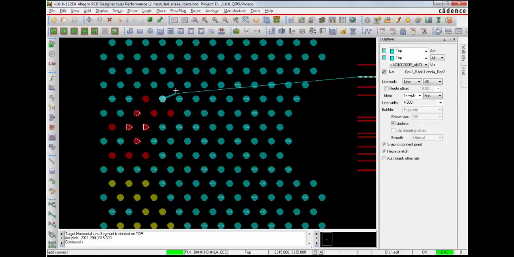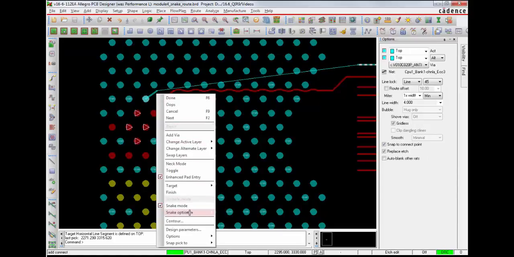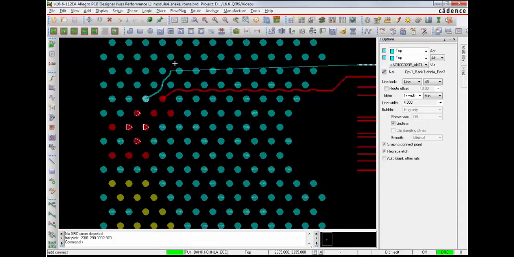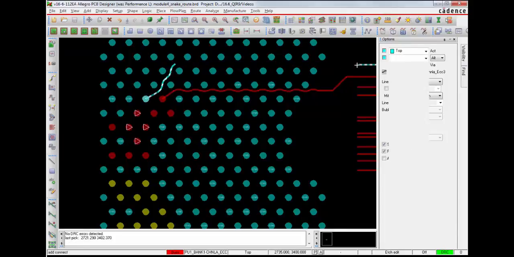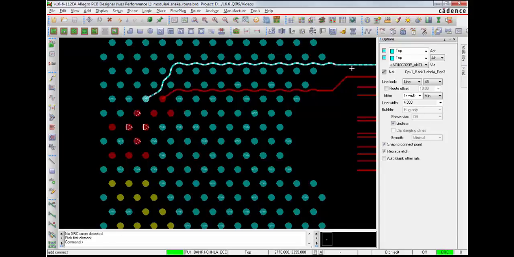When routing a single connection, you have the option to select the upper or lower lane in the channel, and making the selection outside of the pin field will convert back to normal routing to complete your connections. You also have the option to center a single route in the channel by enabling the center single traces under Snake Options via the right mouse button menu. Once again, selections made outside of the pin field will convert back to normal routing.